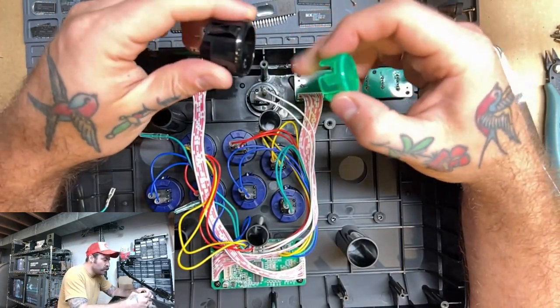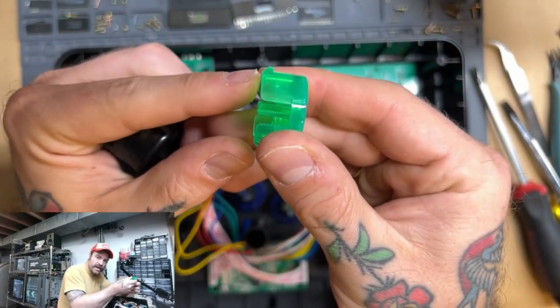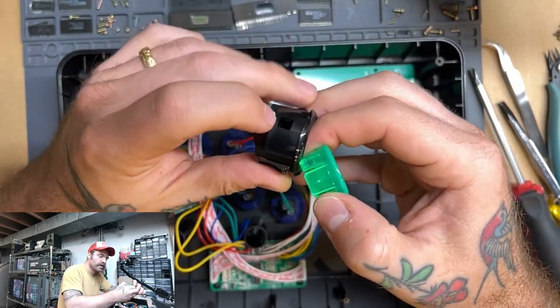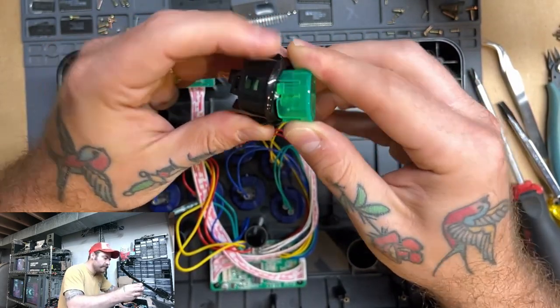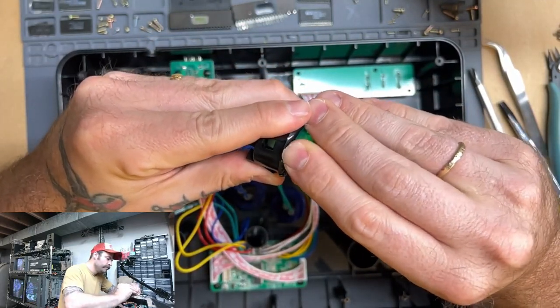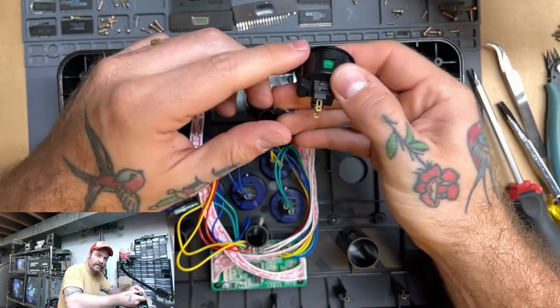And now, to line one of these up, there are these little tabs that poke off the side of the button. You can see right there. And those correspond with these square cutouts in the side of the button. So you want to line that up, sort of eyeball it, and push it down in, and now you've got a new button.